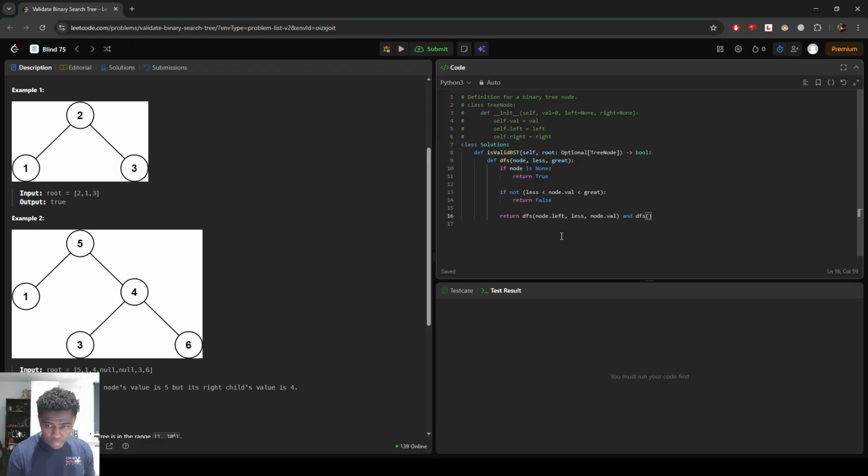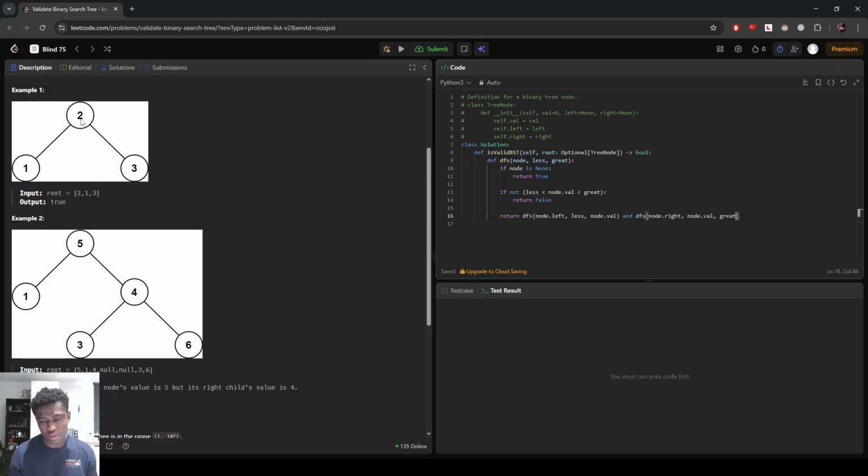and DFS on node dot right, and we pass in node dot val for less, and everything has to be greater. So what this one's saying is, if I'm on the right, let's say I'm four, we make sure that four is valid.